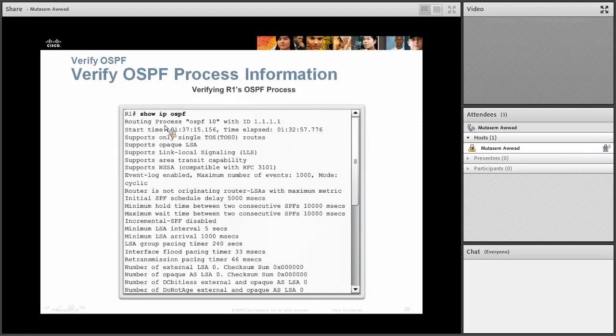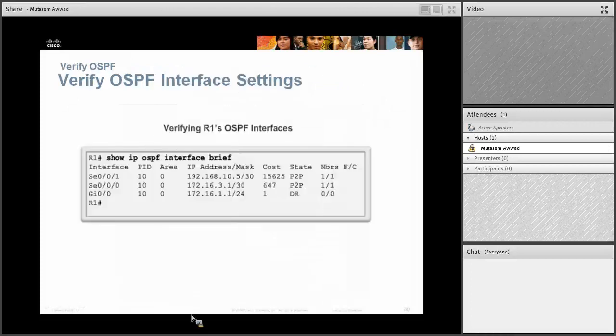Show ip ospf alone will give you everything and a lot more detail, maybe stuff that you probably don't need, like the LSAs and the LSUs and things like that. Show ip ospf interface briefly displays everything that is running on OSPF. Here's the one, process number 10. It gives you all the IP addresses and the subnet masks that it's neighbors with.